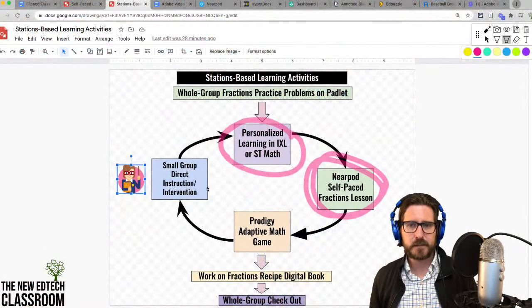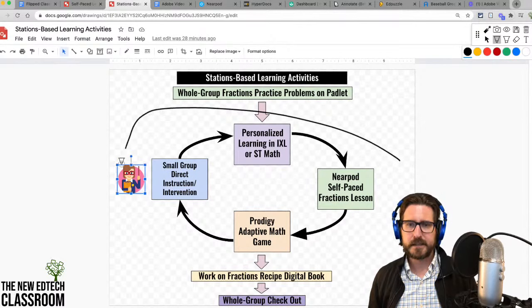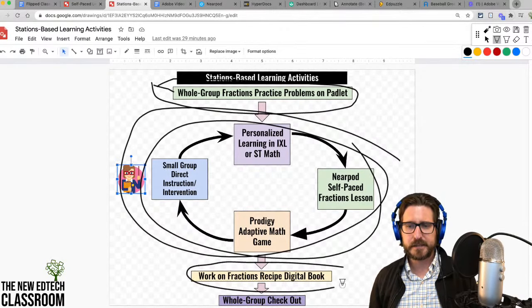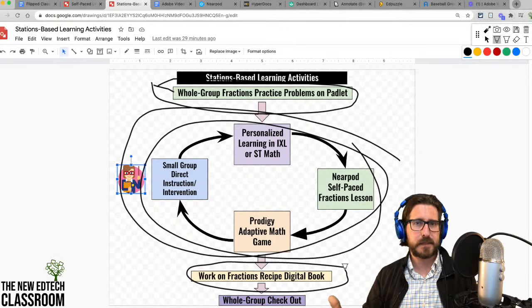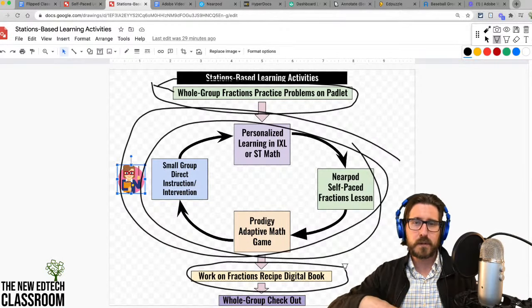So again, going back to this model here, this part of the lesson is flipped here, and this might actually take, we might be in that part of the lesson for several days. This part is not flipped though. We're all coming together as a whole group for this part of the lesson. This part is also not necessarily flipped either, right? This could be something that, again, students are doing in small groups, doing all together as a whole class. That's just more of a traditional model.